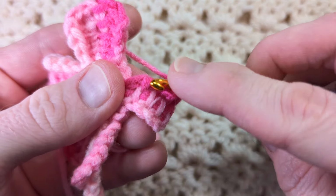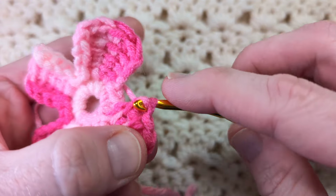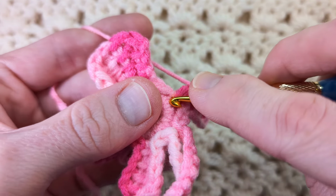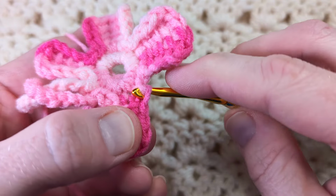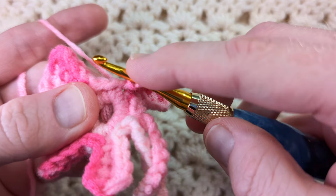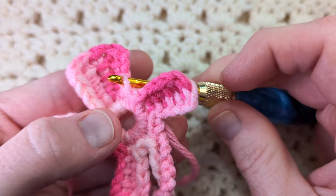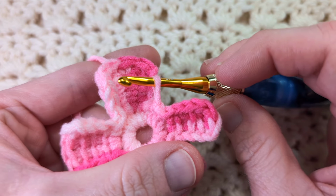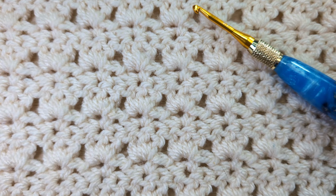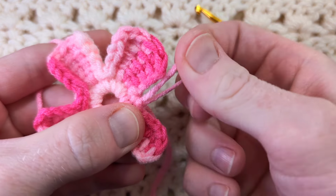Slip stitch. Slip stitch into the same chain, slip stitch, and then end with one more slip stitch in the next chain, and that's you complete. So when you have your slip stitch done, you can just cut that yarn away and pull straight through.